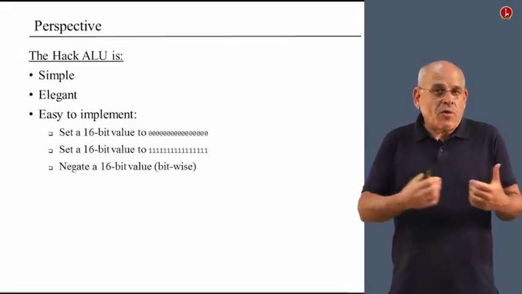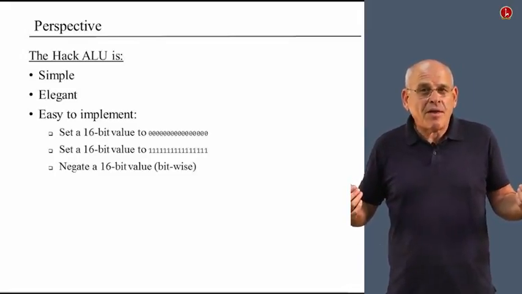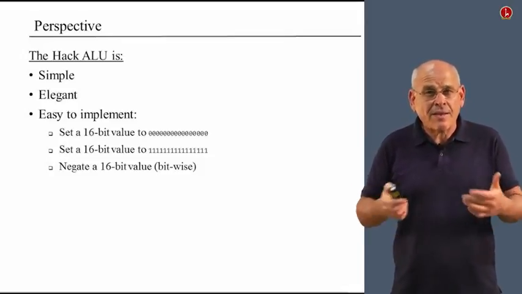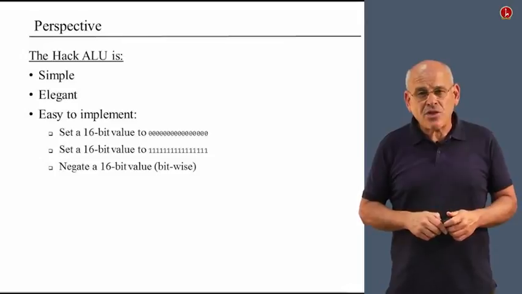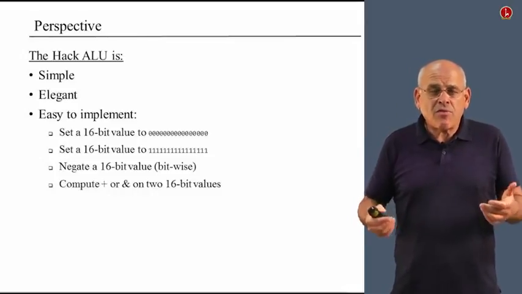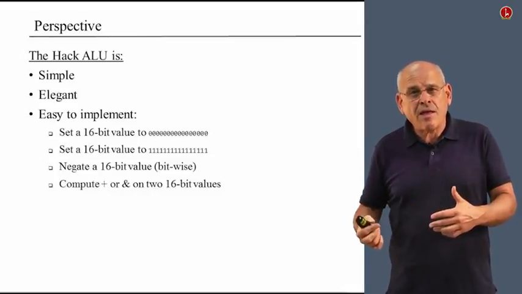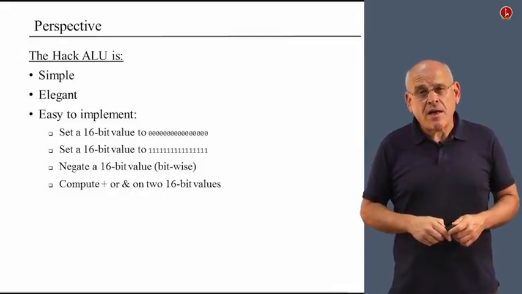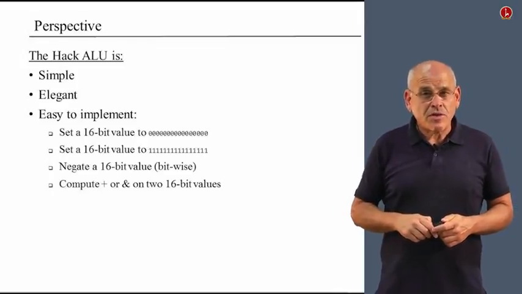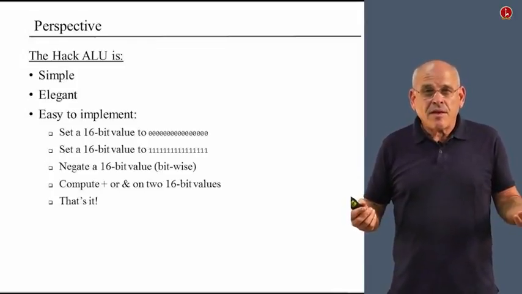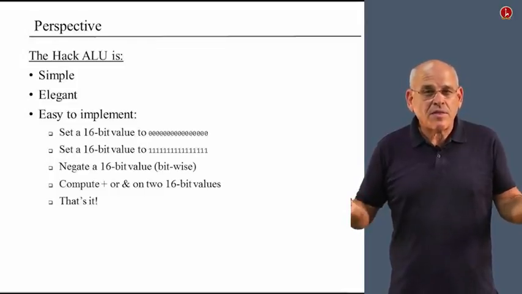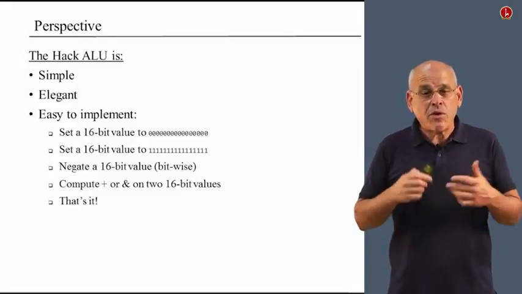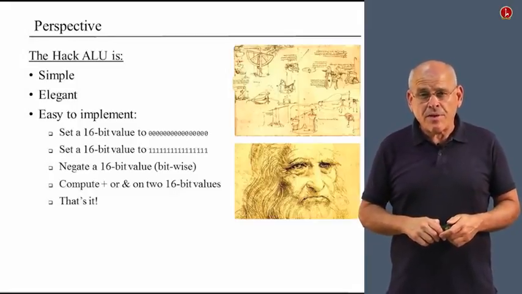In some cases we have to negate an incoming value. We've done it before, I think in project 1. We built a gate that does exactly 16-bit negation. And in some other cases, we have to compute either plus or and, and these two computations are already taken care of using chips that you designed in previous projects. So altogether, there's very little to do. Everything was done in one way or another by existing chips that you have already developed.